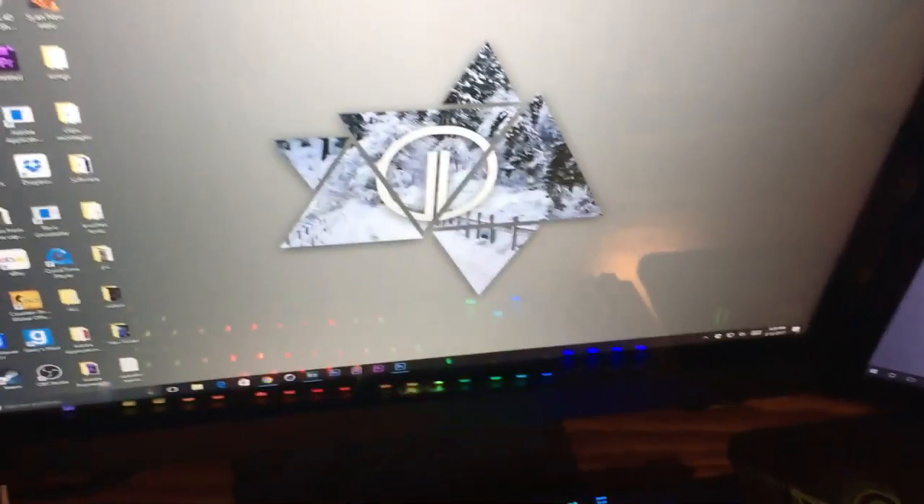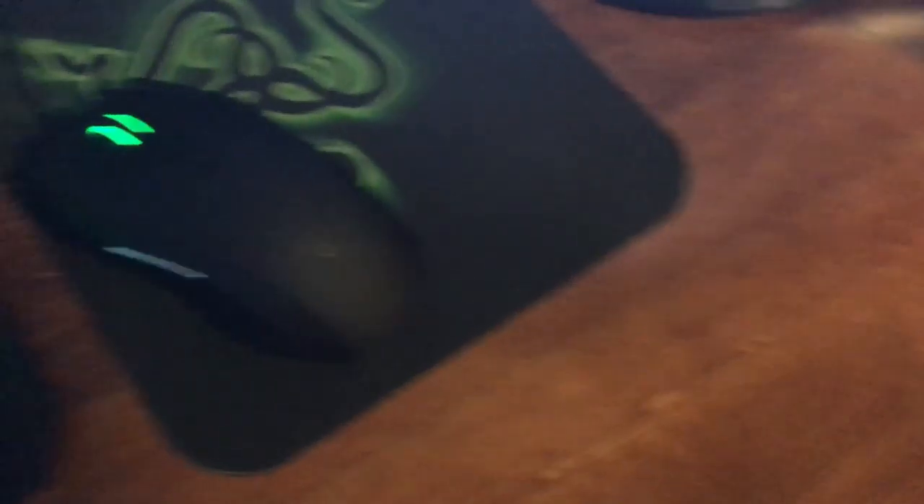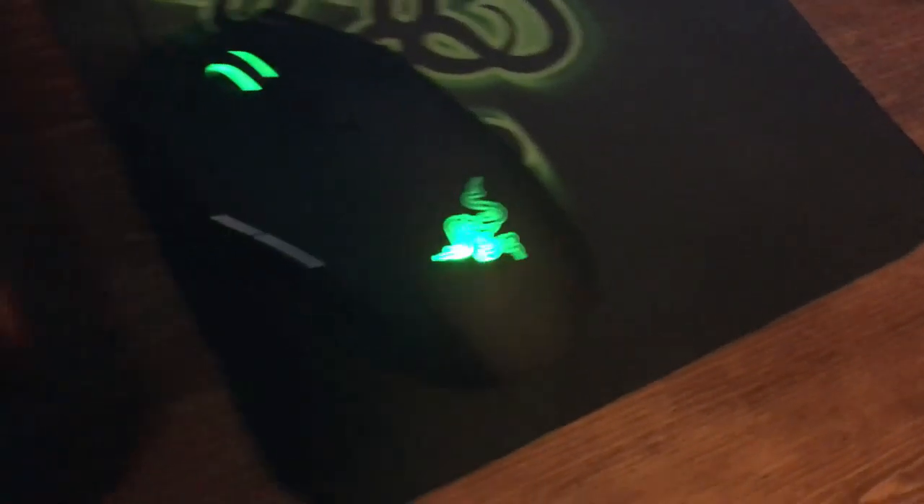This is my desktop that I'm using right now while I'm trying to get my computer. It's my mom's, but it's still really good — it's a Dell. I'm not a huge fan of it but it's whatever. My mouse is a Razer mouse; it's really nice and lights up.